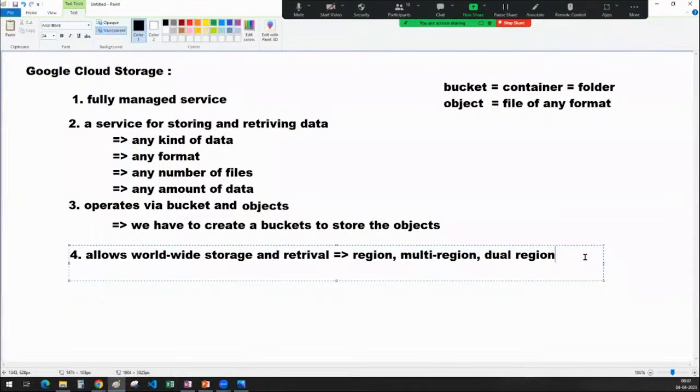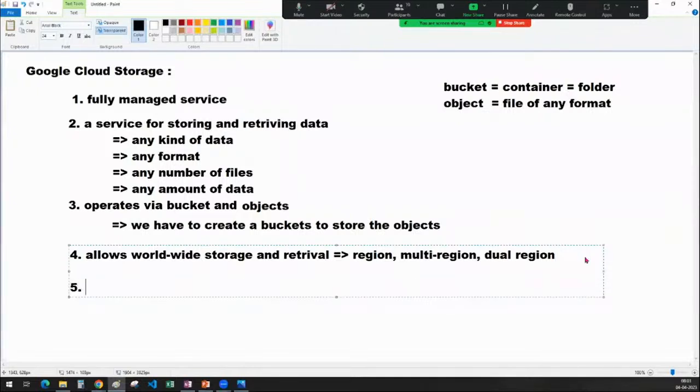What is the main intention of having regional storage, multi-regional storage and dual region storage? Because there is a difference between them, and there is an advantage also, and a difference in terms of cost. You can look at it, guys. If I go to the region, the cost will be a little lesser. When I say dual region, the cost will be a little higher. If I go to multi-region, the cost will be a little more higher. We will see that tomorrow, the main difference and why it is so.